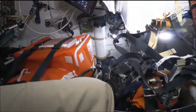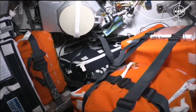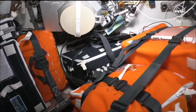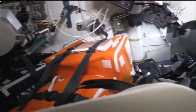That device on the left over there is on the bulkhead. That's where our hatch is, where we came in and out. You can't see it very well, but there's a device right there that would actually clean the air for us if we had some hazardous, toxic atmosphere for whatever reason in here. So we try to plan ahead for all possible contingencies.